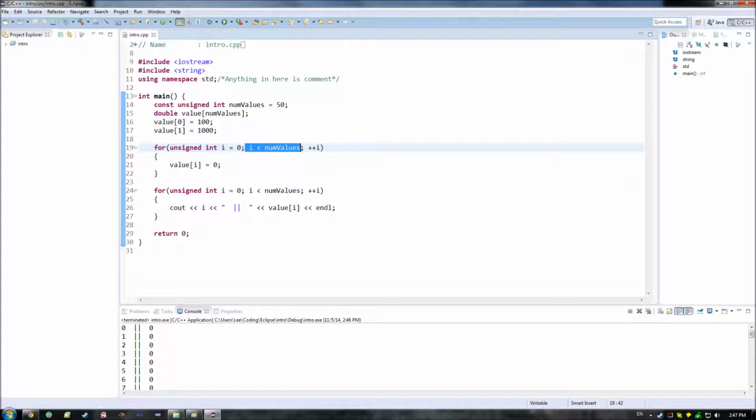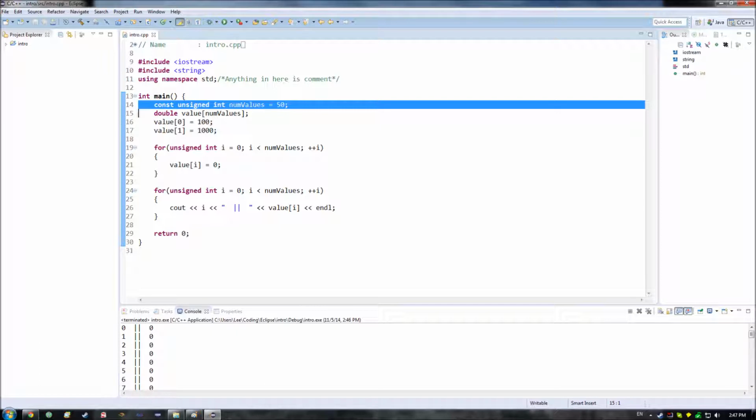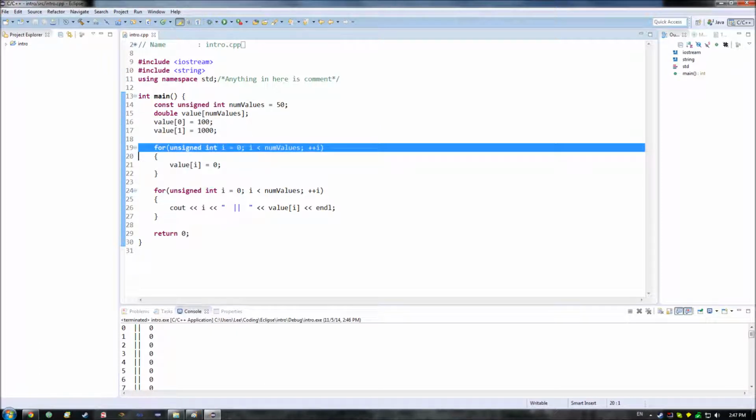And either of those is going to result in aberrant behavior that is hard to predict as a programmer. So it's just a good idea that if you're using unsigned ints in one spot, anything that you're comparing it to, anything that you're doing with it, involves other unsigned integers.